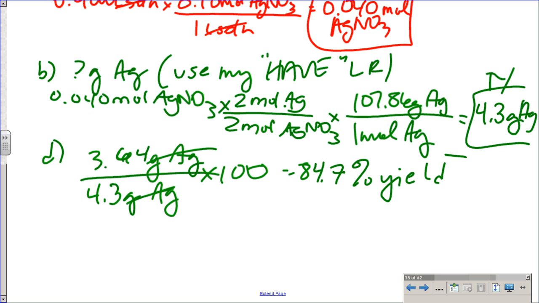Good chemist, bad chemist, okay chemist. Yeah, they're on the rise here. They're almost 90. I'm feeling pretty good about their chemistry. Okay, so percent yield is just a basic percent. You just have to do the legwork to find the theoretical to begin with.